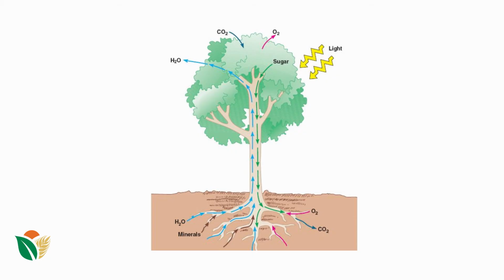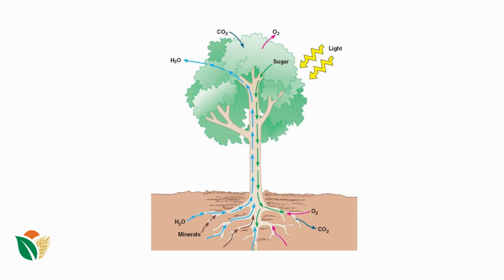So the third tissue type within plants is the vascular tissue, and this is quite similar in its function to the vascular system in people. In our bodies we have a heart that pumps blood through our arteries and veins, but in the plant there's no pump system, and it's not circular like it would be in an animal. The vascular system in a plant is quite linear, and so most of the movement is from one end of the plant to the other end.